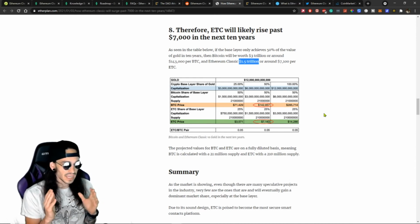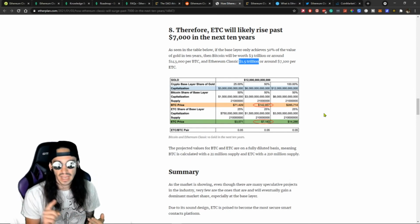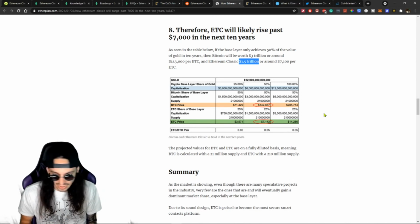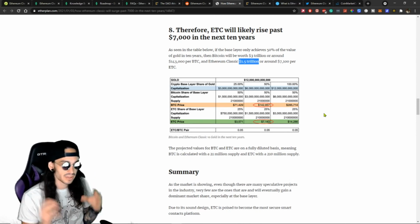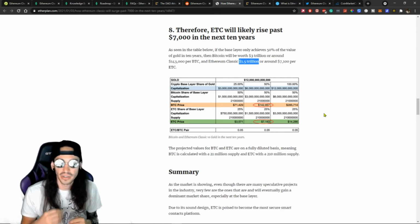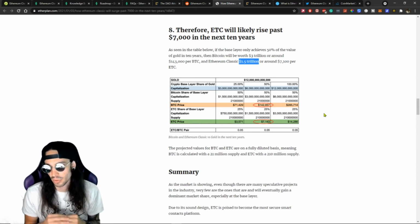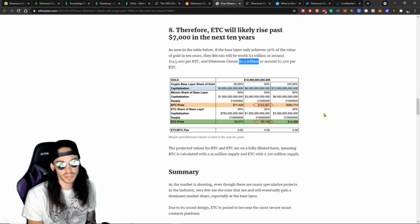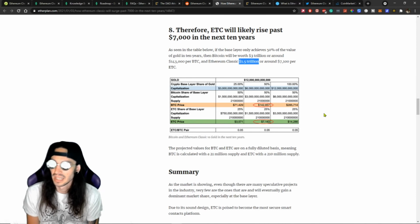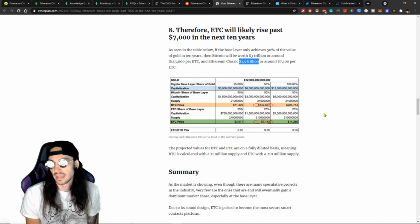I definitely think that Ethereum is coming up against some serious competition with ADA and Polkadot, and I think that they're going to have to adapt to each other. I think that Polkadot and Cardano are going to make their way into the market share for smart contracts. They're going to battle with Ethereum. Ethereum's going to hit a few more road bumps. Their gas prices are through the roof right now. They've really got to do something about that, because it's really hard to use Ethereum when you have to pay $100 per transaction. That is nuts. So we're looking at that.